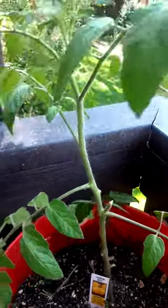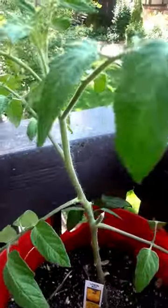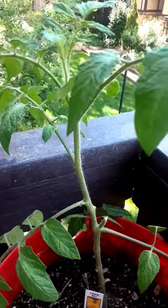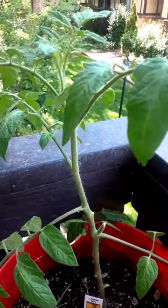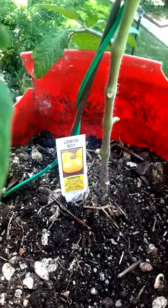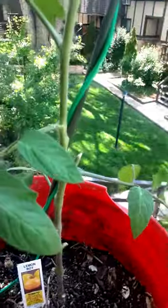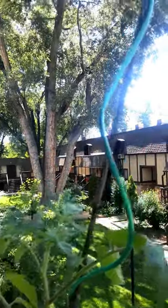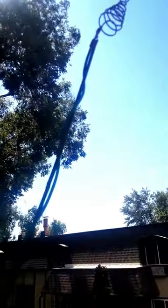We've already taken maybe two or three cuttings off of this for later, but here's the main plant and this is the plant where the electroculture antenna is going. We have the copper wire going into the ground, with the antenna added, 12 gauge wire added, again a spiral at the top.